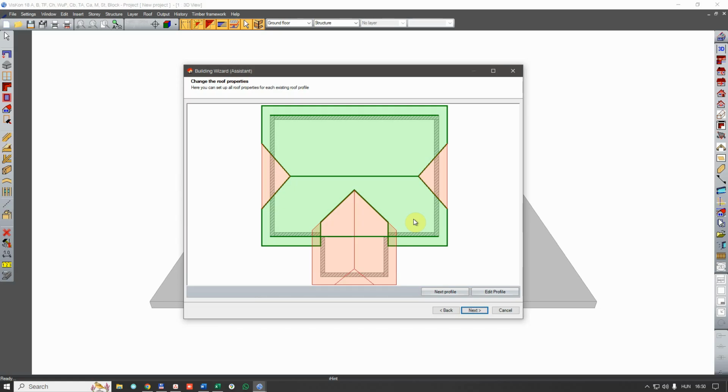We have reached the most interesting part of the roof editing. Here is the profile editor. On this top view, we can choose which planes we want to modify. If a gable is not visible, you can also press the next profile button and it will cycle through all profiles, whether visible or not. Now let's enter the profile editor. We will first examine this double pitched roof more closely.